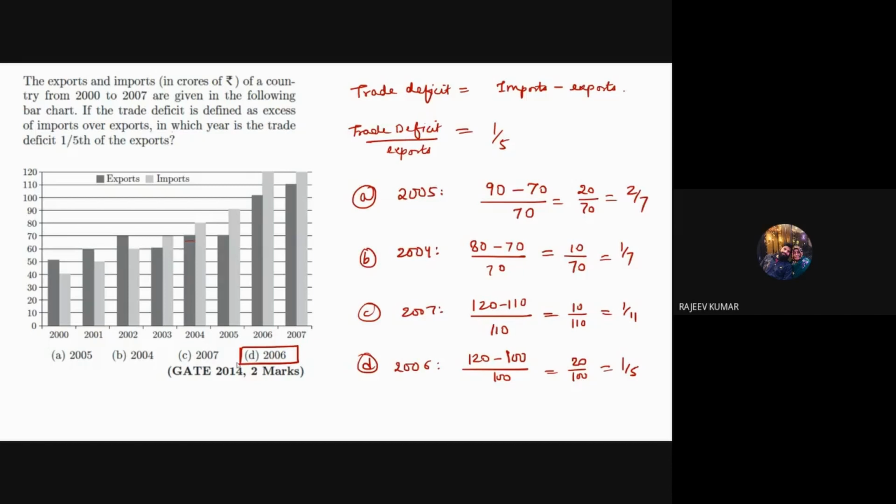Right. Only you have to solve it for the options given in the question. The 2000 option also will give the answer, I guess. No, for 2000 it will not come out, it will come out reversed. Okay, next question. Now related to probability. Again, a simple question for 2 marks.